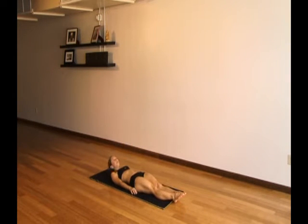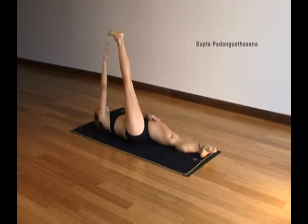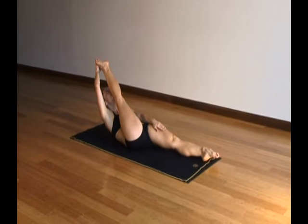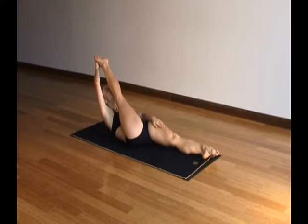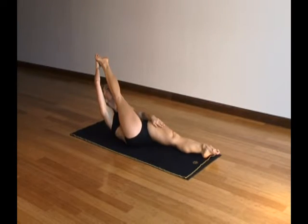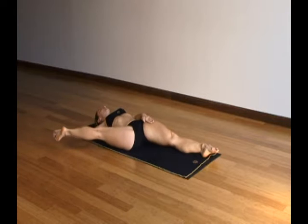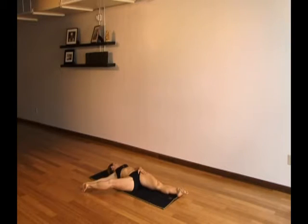Supta Parangustasana. Ashtau, inhale, lift the right leg, holding onto your toe. Nava, exhale, chin moves towards the shin. Use the strength of your stomach and your upper back to reach up, using this posture not just to stretch but to use your strength. Take your head down. Exhale, take the right leg down out to the side, opening from deep inside your right hip joint, looking over your left shoulder, reaching out through your left leg.